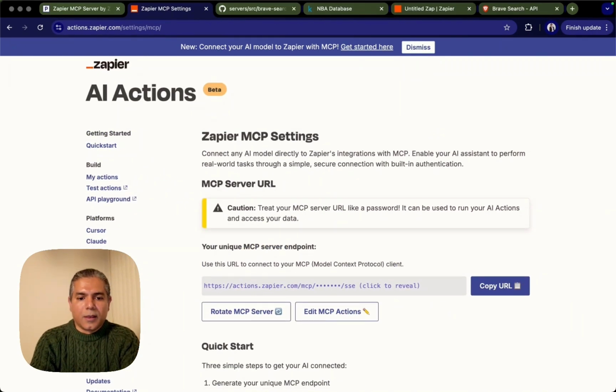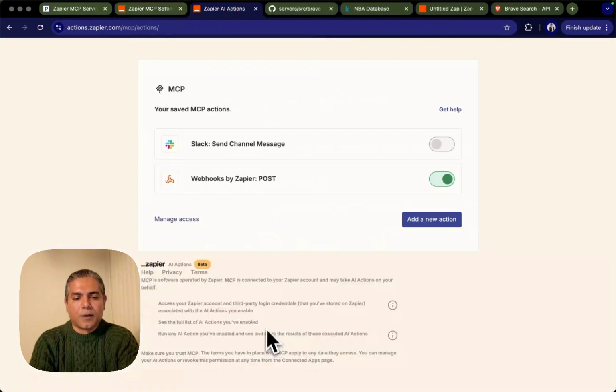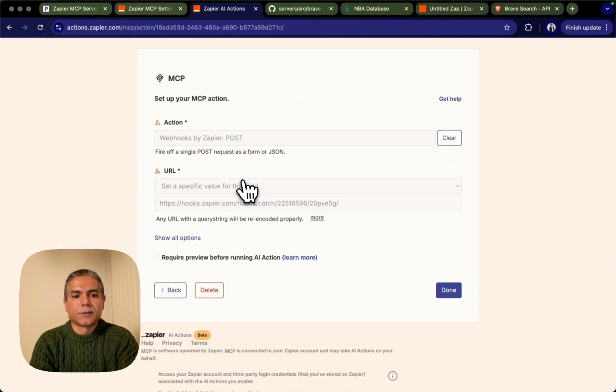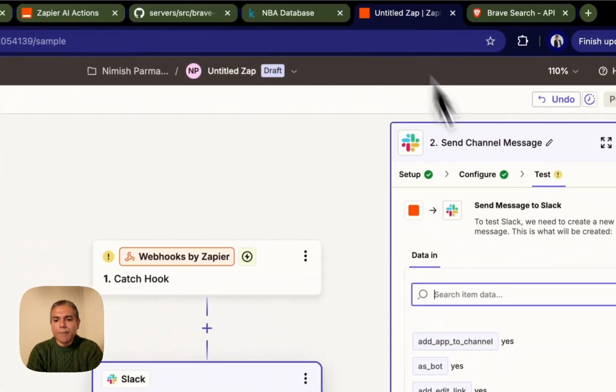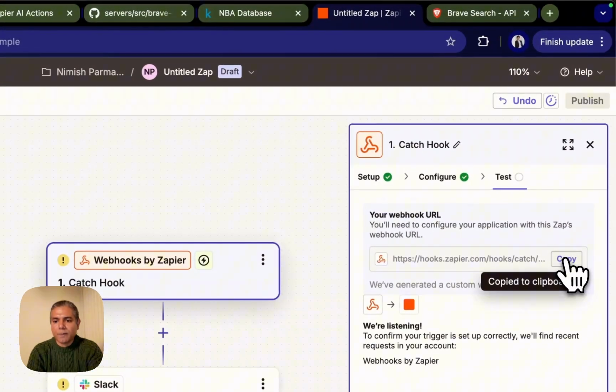Now, here you have your own unique endpoint, and we want to be able to configure some actions within that endpoint. Let's configure webhooks. I want to say that I want to send a webhook, and I want to copy my webhook trigger URL here.